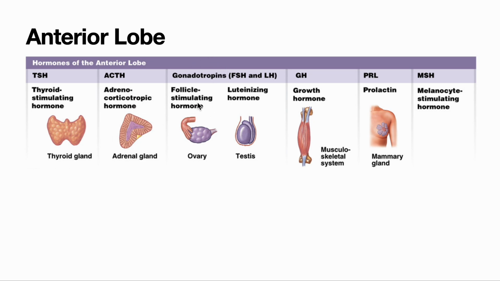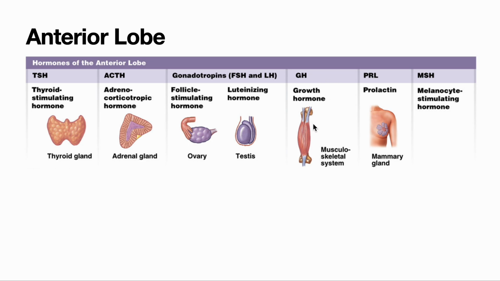We have the gonadotropins, which include FSH and LH. This is follicle stimulating hormone and luteinizing hormone. They are both in the reproductive system. They are associated both with males and females. And so, again, they're coming from the pituitary gland, and they will have major effects on targets in the reproductive systems like cells in the ovary and cells in the testes, and we'll talk about that when we talk more about reproductive systems.